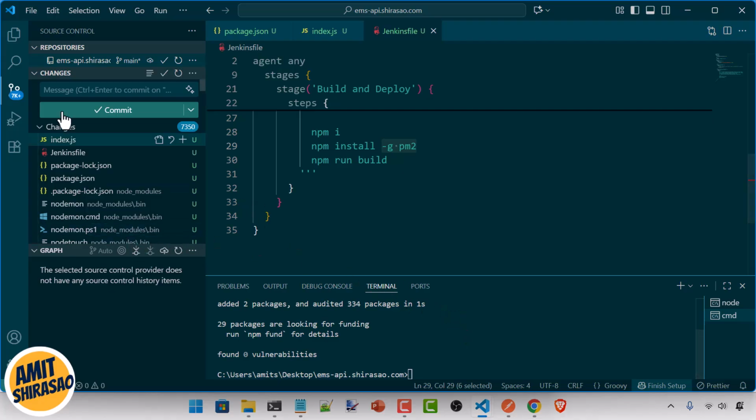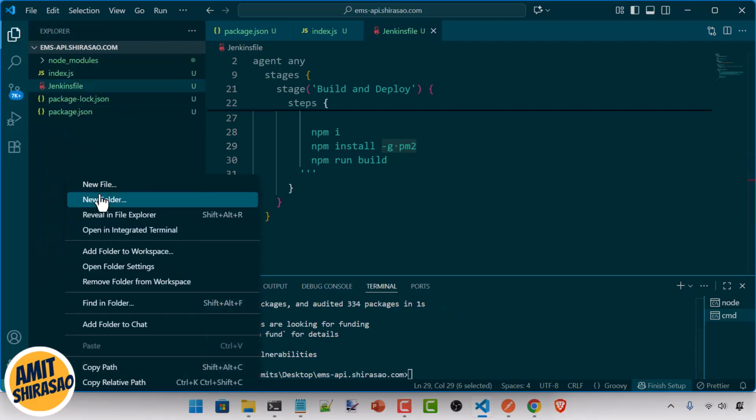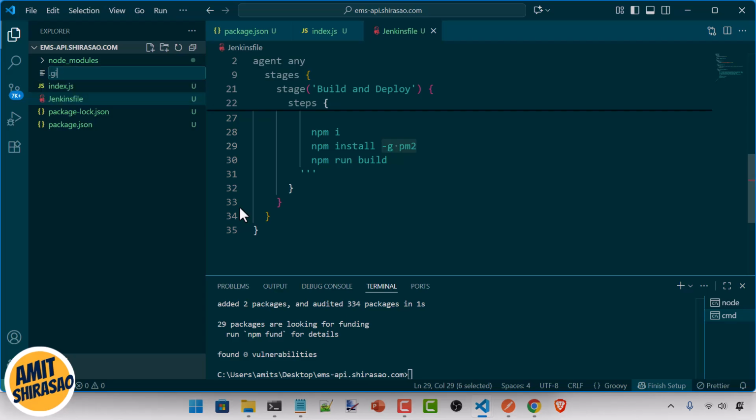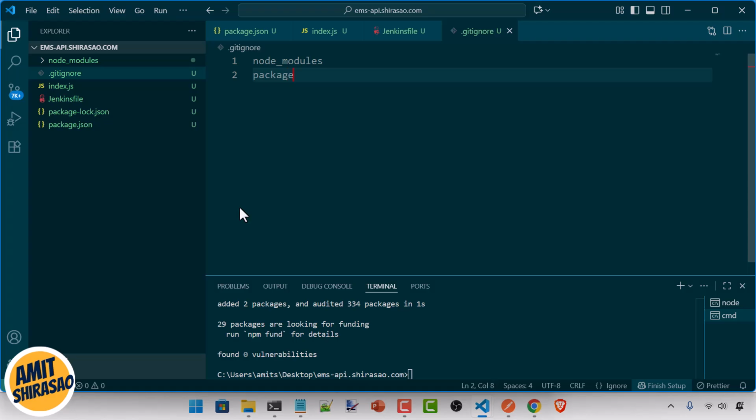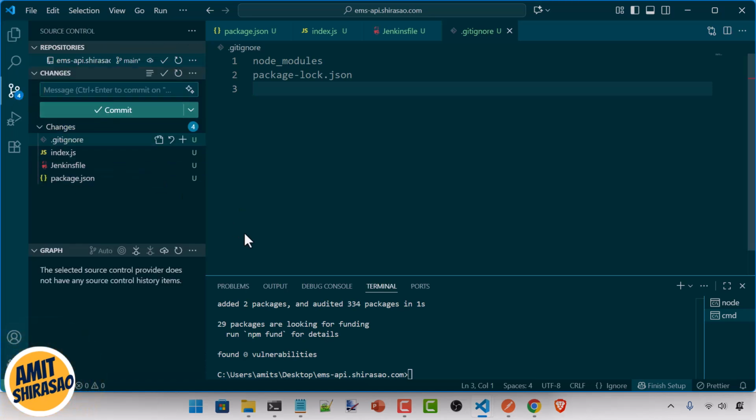Okay, so what I'm going to add is .gitignore. Here I'll have node_modules, package-lock.json. Done. Now I'll go here, and I'll see only 4 changes. I'll say this is my completed coding for the service or server or whatever you call it.